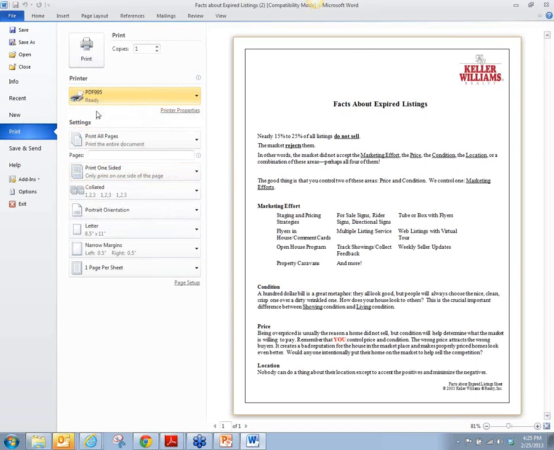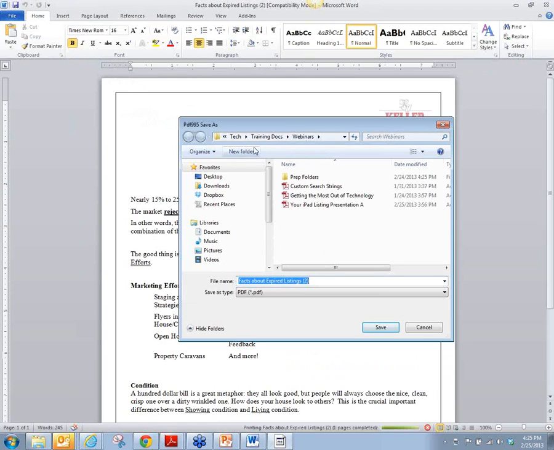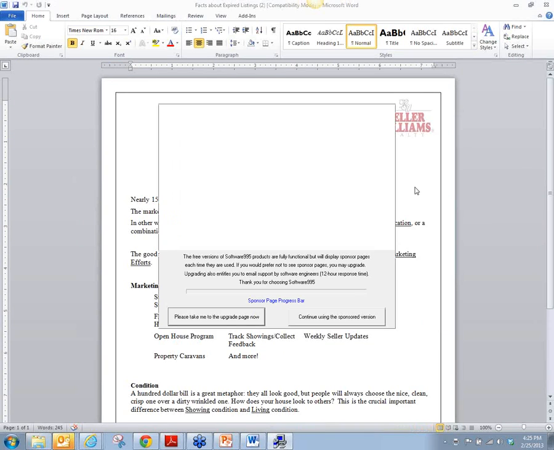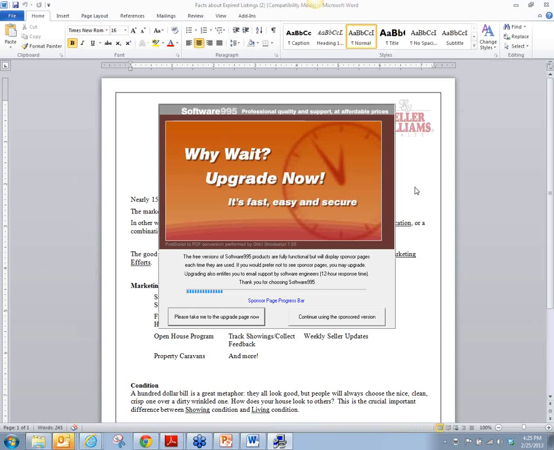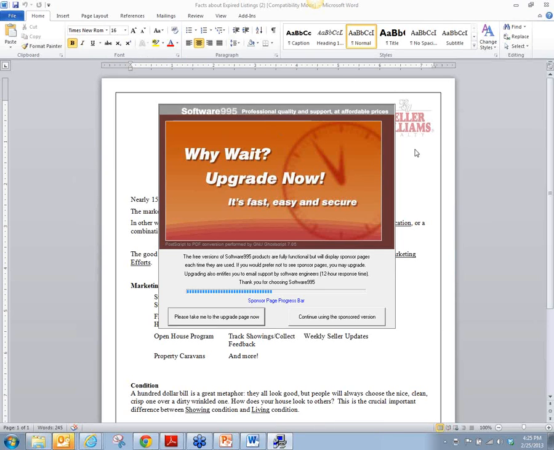And it changes it to a PDF printer. And then I print it, and it asks me where I want to put it. I just name the file as a PDF printer. We're going to talk about PDF printers in a minute, but that's how I get these documents over into a PDF form for me to use. So we'll talk about PDF printers in just a second.